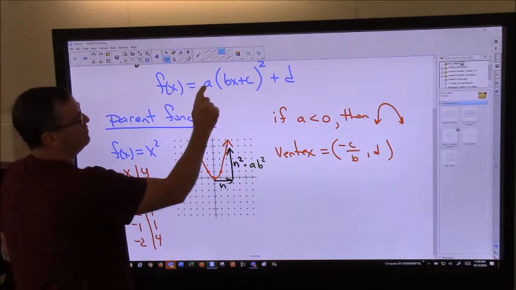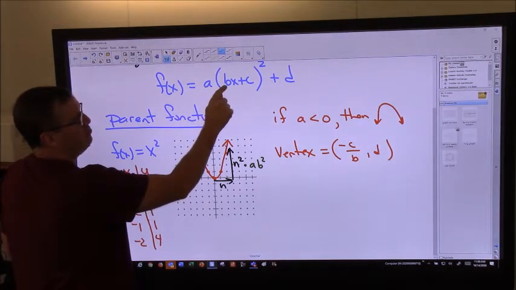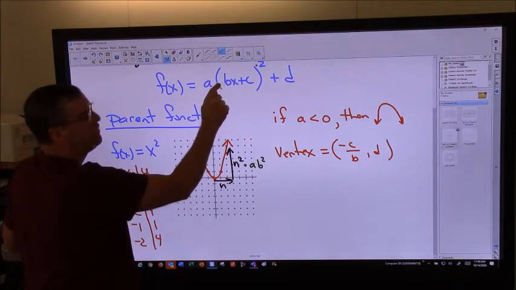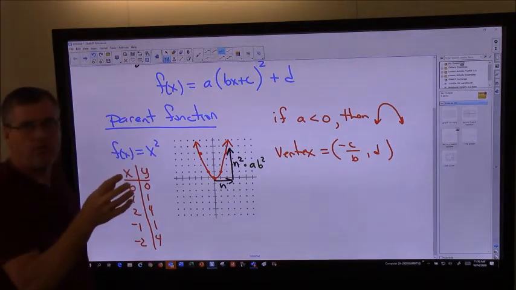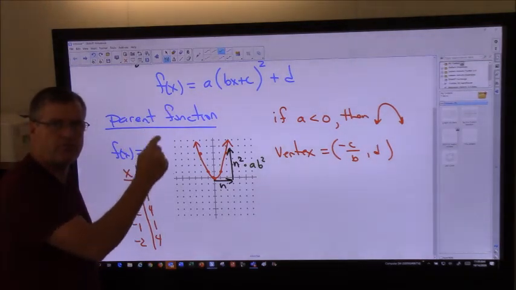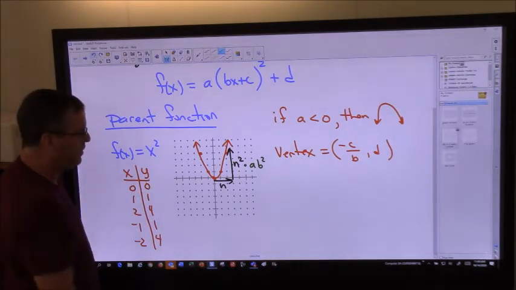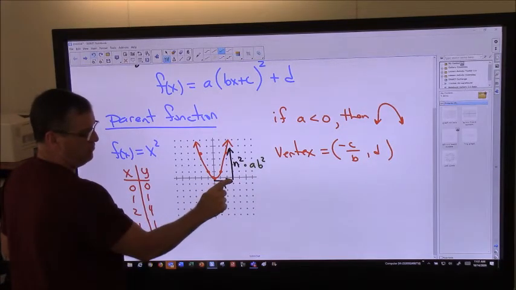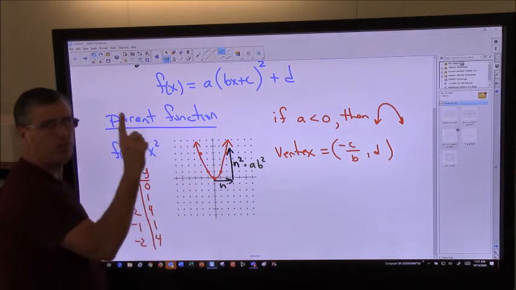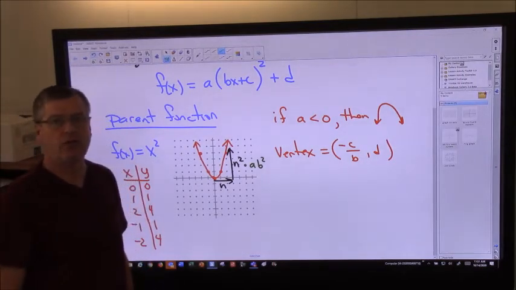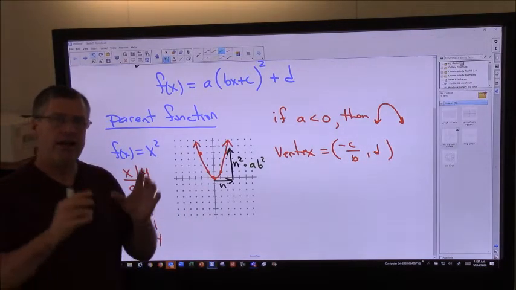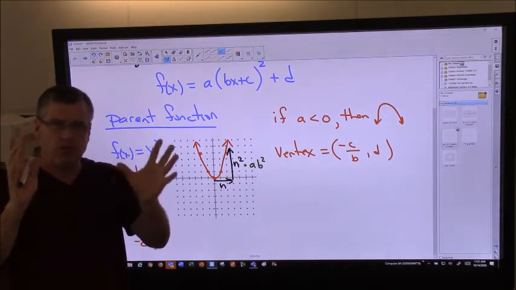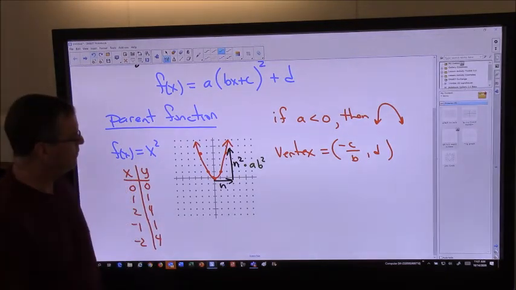Let's say a is 2 and b is 1/2. So I would do 2 times 1/2 squared. A half times a half would be a fourth. 2 times a fourth would be 2/4, which reduces down to a half. It would mean that I need to do half as much as what's normal. So if I went 3 units over and 3 squared is 9, instead of going up 9 units, I'm going to do half of that. I'm only going to go up 4.5 units, okay? Now, I know that as I say all this stuff, in your head you're kind of going, oh gosh, this doesn't even make sense. As we start doing examples, this will make sense to you guys, all right?